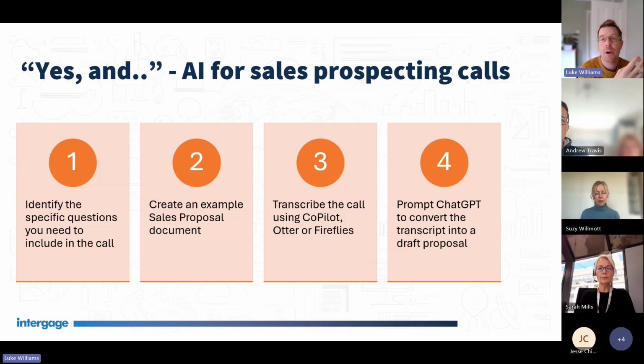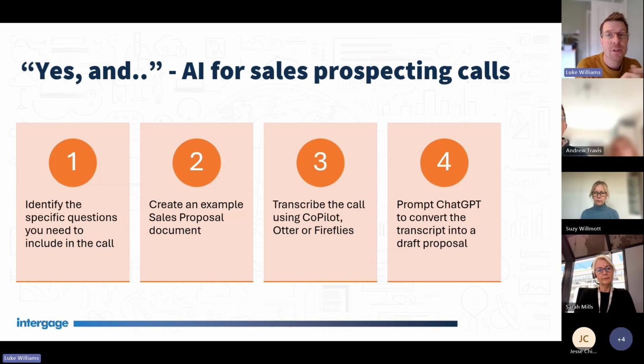Is okay, we can use an AI to transcribe and record a call. You should have had the notification that we're doing that today. But yes, and what can we do with that afterwards? So I worked with our sales team to come up with a bit of process to help them for their sales prospecting calls, because we identified this as a process that could take 3 or so hours after the call, to write up the call, to summarise, send a version to the client, summarise, keep a version internally, and also to do the first draft of a sales proposal.